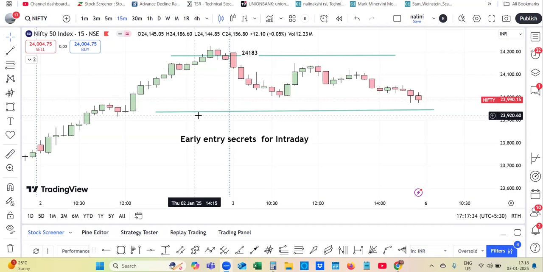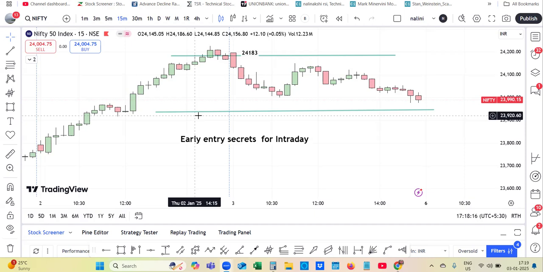What if you know? Because in intraday, momentum will be seen in the early hours, opening well in the first hour. So if you miss that entry, you are not able to gain much. So proper entry will fetch you good profits. And also, what if you know your entry is right? It is in front of you. If you can make out your entry is right, your psychology will be in a very calm situation.